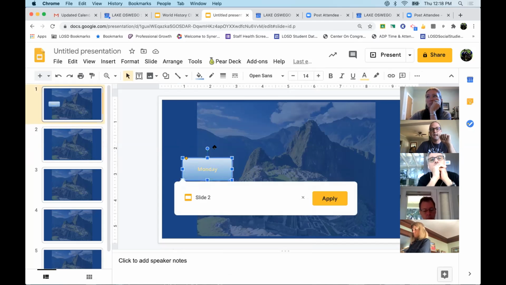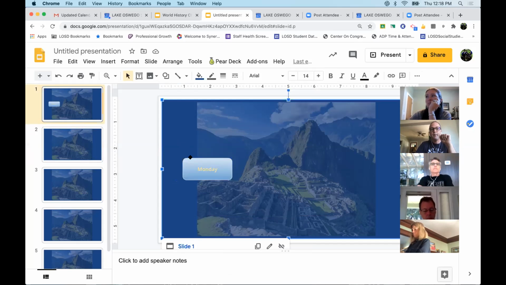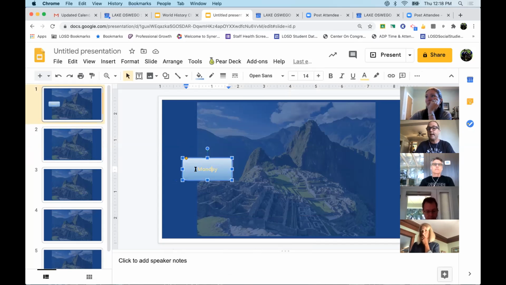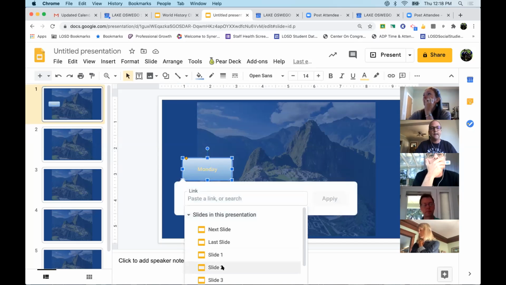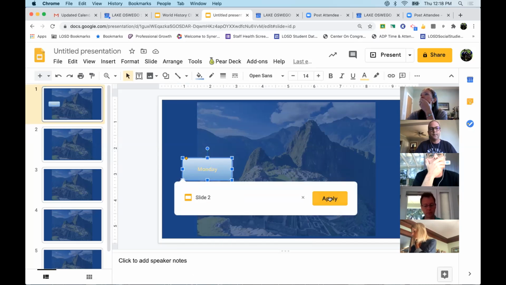Just to show you that step again, I'm going to click on the whole shape. Make sure you're not clicking on the text, because then it'll just link the text and it'll put this really janky link in the middle of it. I've had to learn that a million times. Just click on the shape, hyperlink, go to the slide, take it to slide number 2.